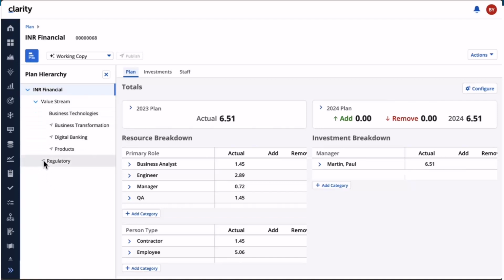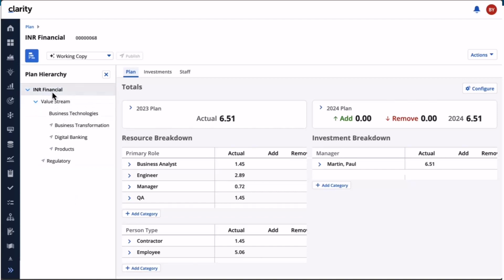And this plane icon is letting you know it's been published. So essentially what they mean by published is that when your plans are all balanced with no undefined rows, the system then allows the end user to publish that plan. And when you publish that plan, those values are rolled up to their parent plan.